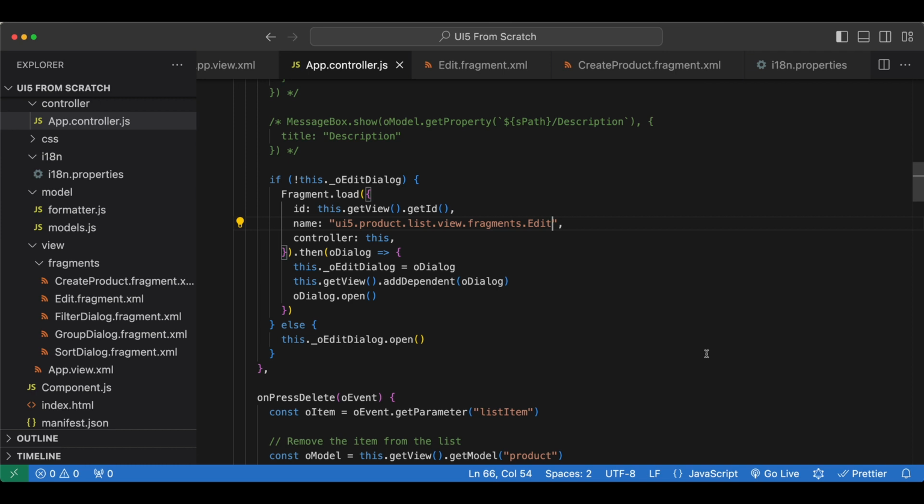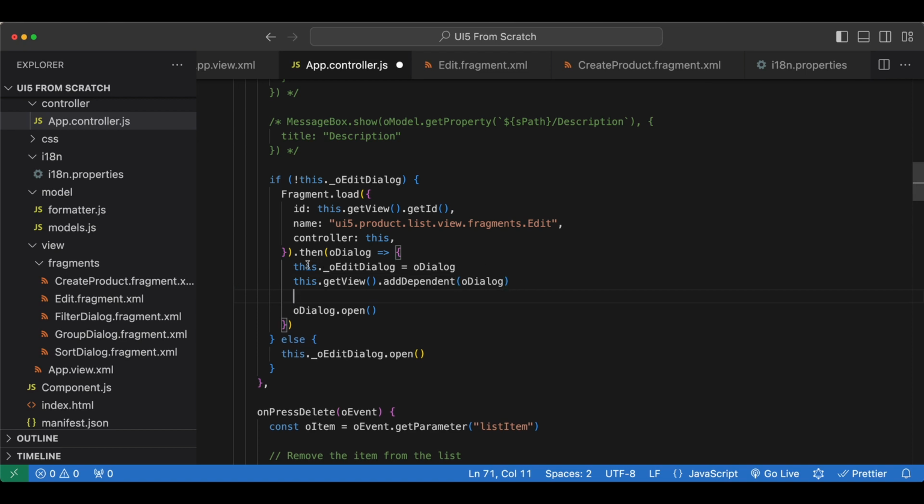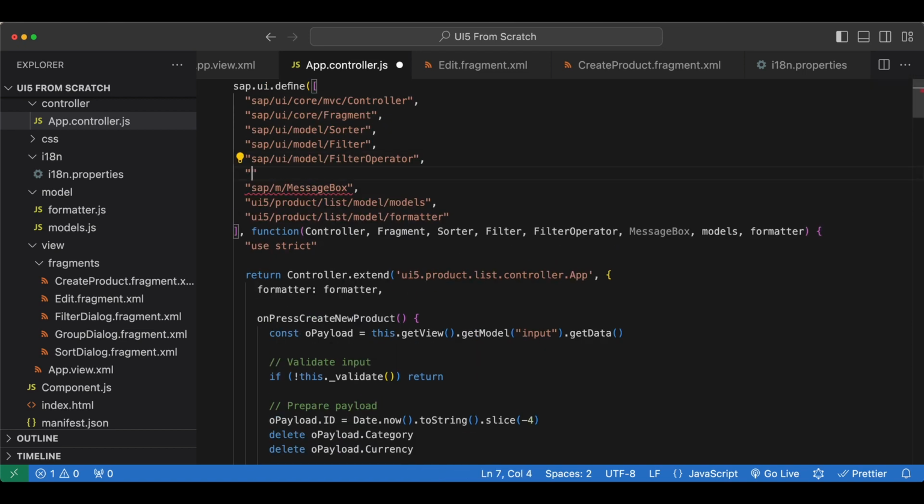Let's see how it's done quickly. So before we open our dialog, we say this dot edit dialog dot set binding context, and we need to pass in a new context object. Let's also import it from SAP UI model context, and it goes right here.